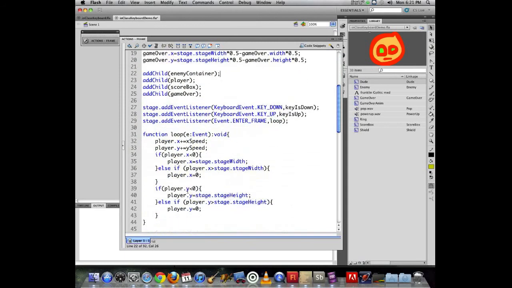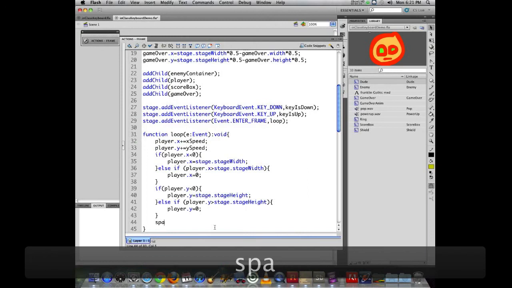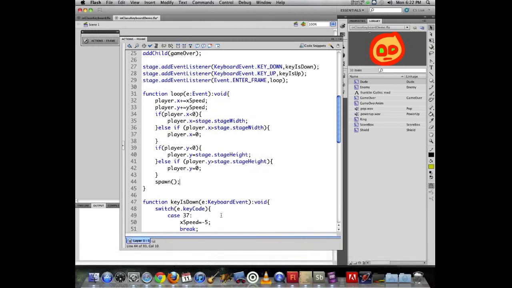So I want my game to spawn enemies on some random basis. So we will recycle the random logic that we've used on previous projects and put that in. I could put all of the logic for spawning an enemy directly inside my loop function, but I prefer to put it into its own function. I like the word spawn. It just has a kind of sinister sound to it for creating the enemies. I could make my function called create enemy, but spawn just sounds cooler.